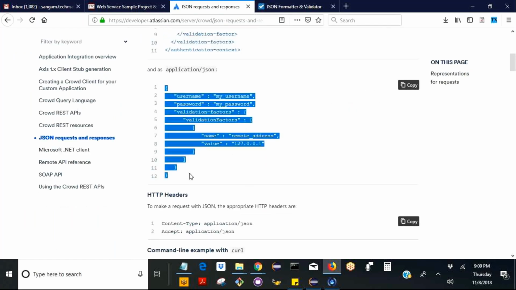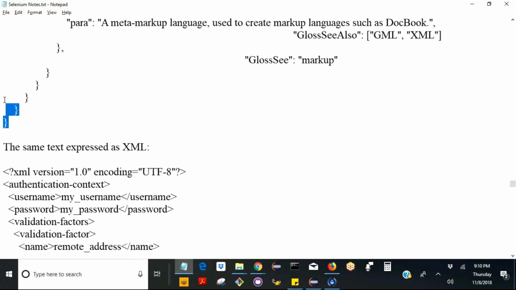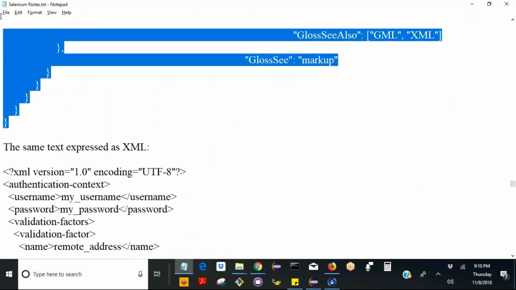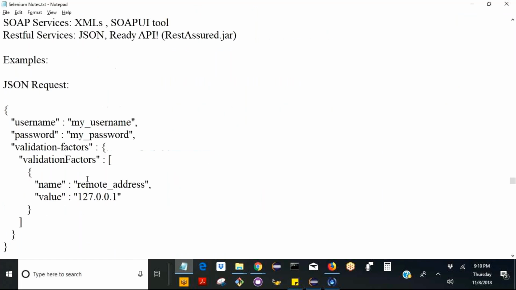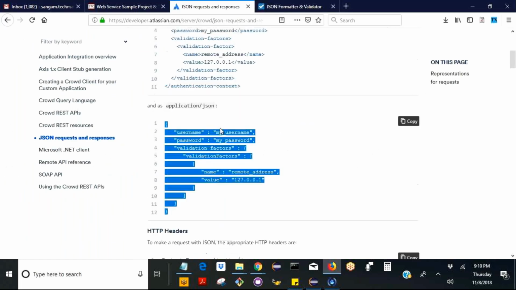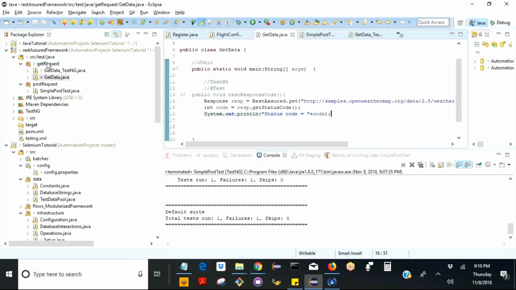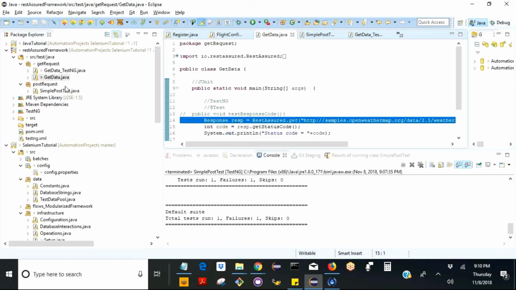It's better to understand this. Instead of this, I'm just providing a simple example so that you don't get confused. The username is this, the password is this, the name is this, the value is this. Just run it, and then call the program and see what output is coming. You run, and then 200 is coming. I saw this one is a pass.